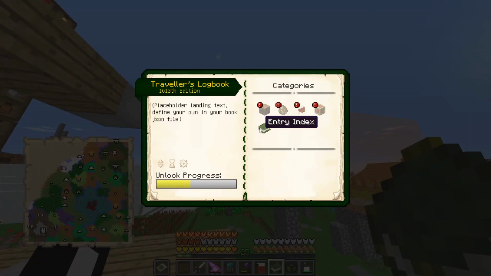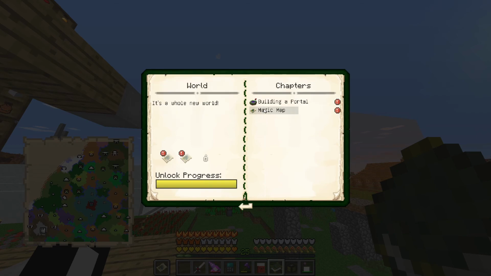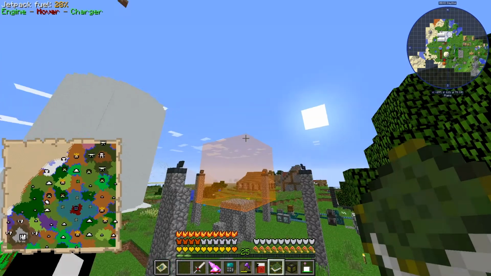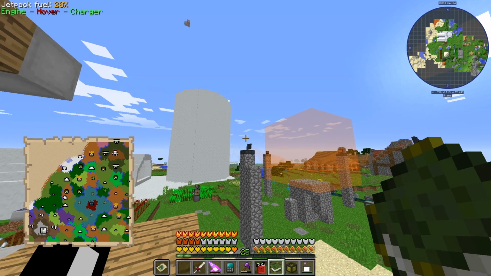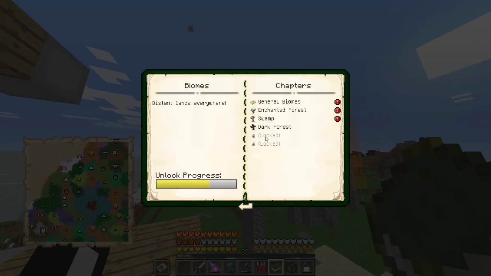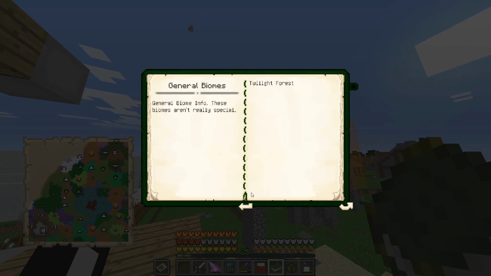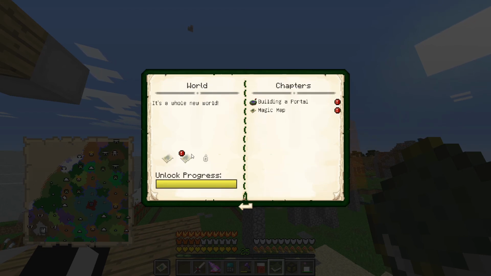Okay, the world, the entities, the treasure, unlock progress, okay, history, resize, okay, world, biomes, so we can see all these, and we can see infinite things and stuff. What? Okay, that's very helpful. I'm glad that I saw that. So I guess I have to learn more about it before I unlock stuff.